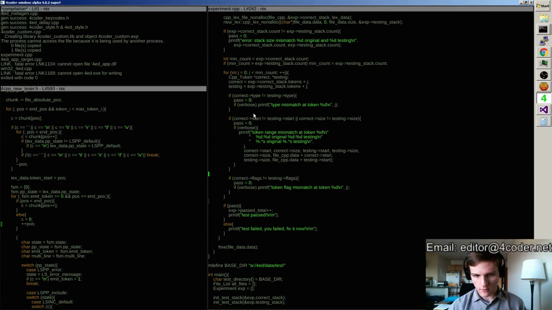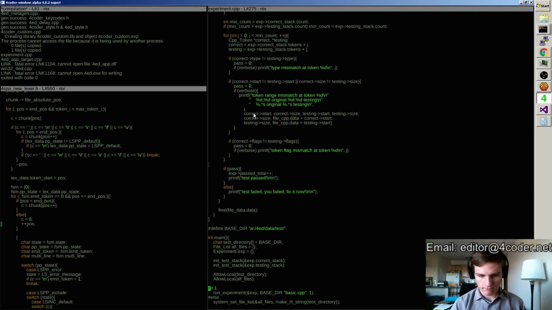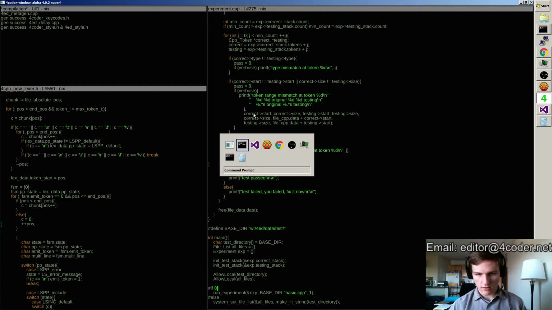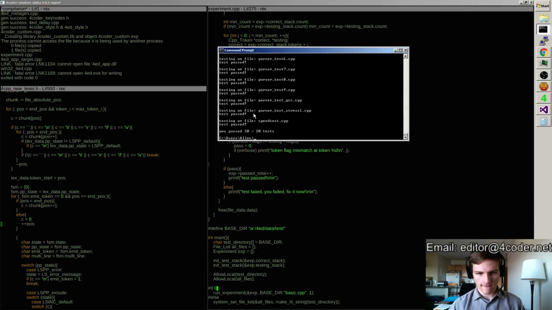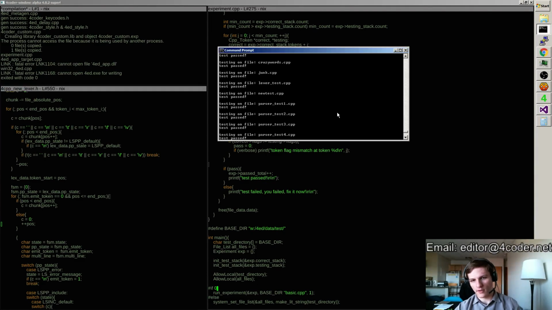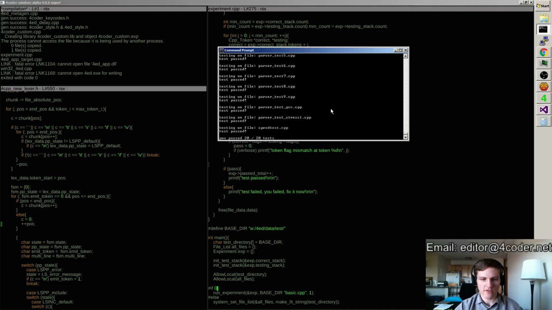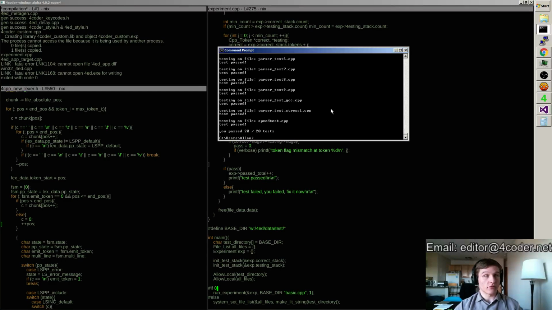I can never decide why I mess with the white space while I'm thinking. Okay, so here's what we'll do. First, we're going to check this. 20 out of 20. Alright, so there's two different things I can work on now. It's up to feature parity. Actually, there's like three different things we could work on.